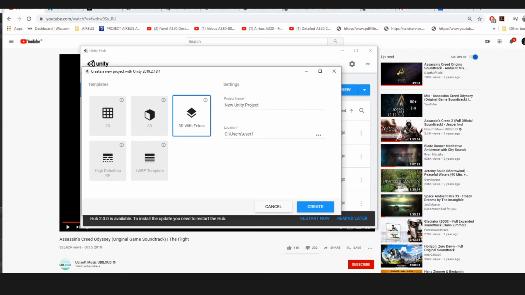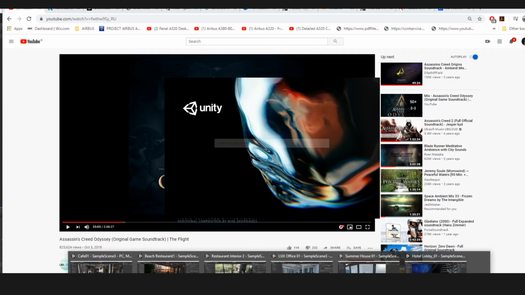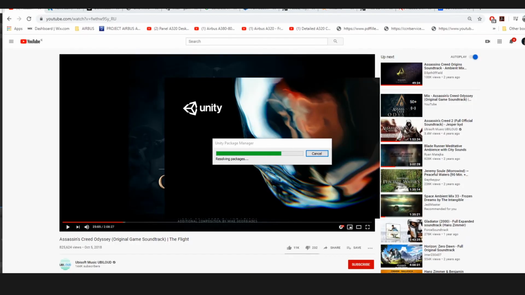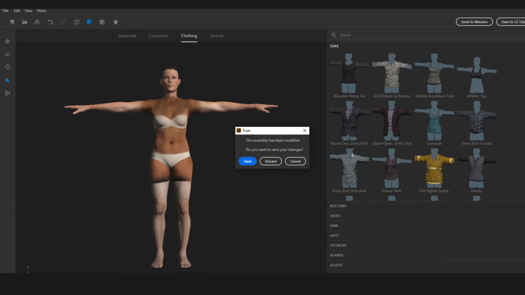Okay, and name your project whatever it's going to be, new scene. I'll just show you very basically setting up a new scene. Again, I wouldn't have so much software or screens open, but it's just for demo purposes. We can close this one down, discard, that's Fuse. What we got here, we close that down.